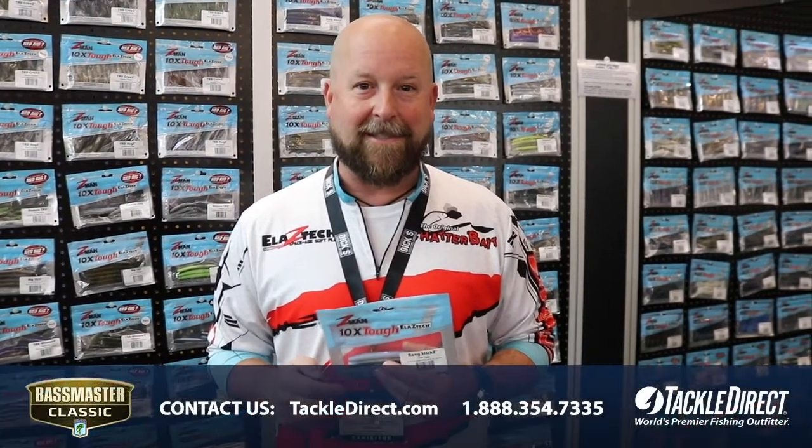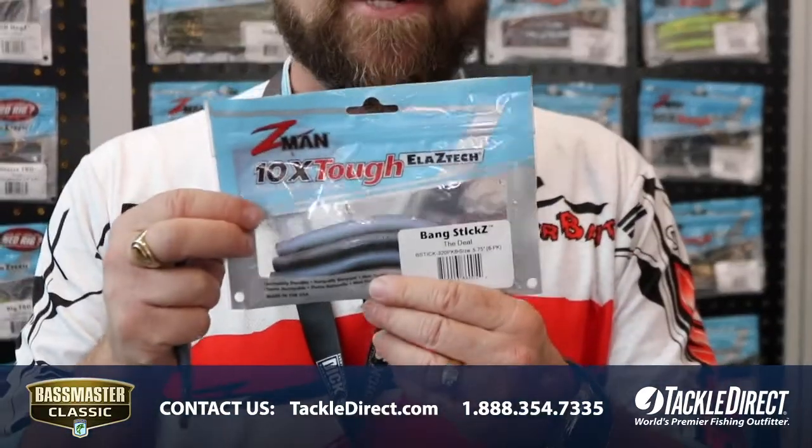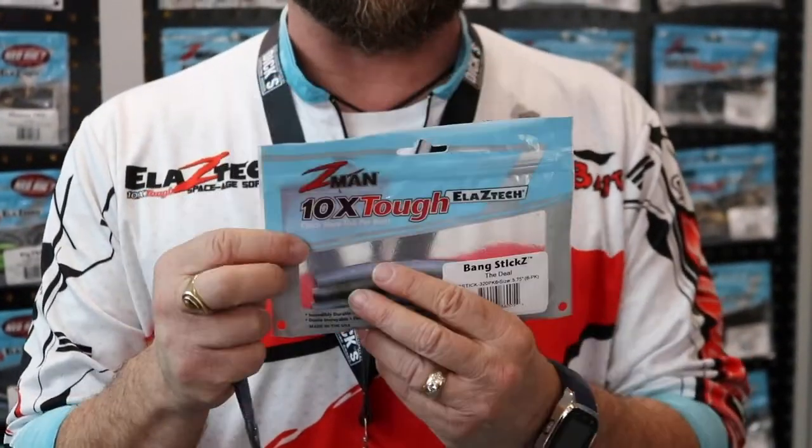One of the products we're releasing here at the Bassmasters Classic this year. It's called the Bang Sticks. And the Bang Sticks was designed to be the ideal Neko rig bait, or you can also use it as a shaky head, but it works really well as a Neko rig bait.